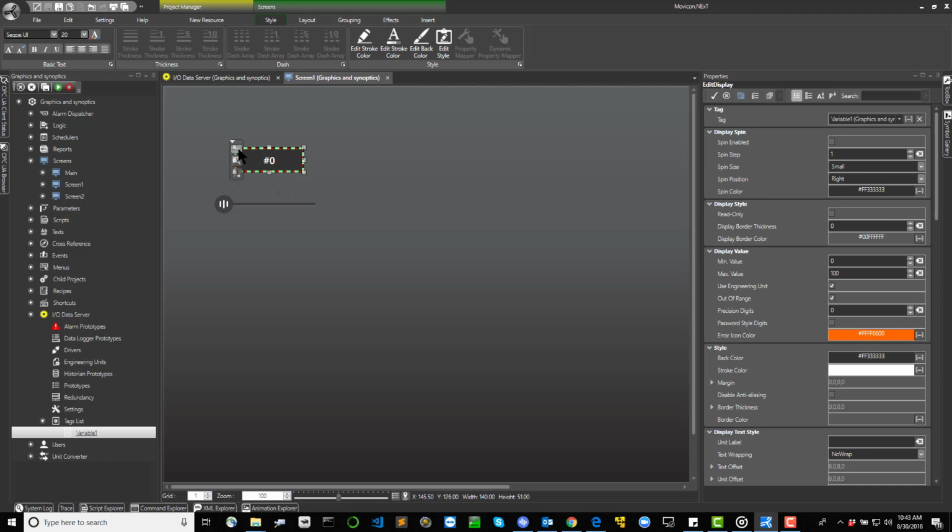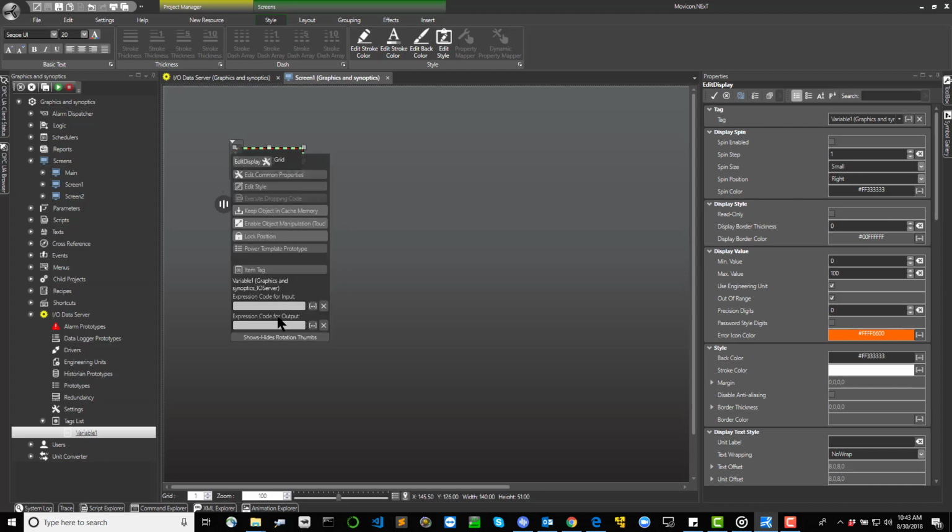In this case, after having associated the array variable to the object, you must insert the number of items to be pointed to in the expression field by specifying the number enclosed within the square brackets. For example, to point to the first array element, being the 0 element, you must insert the 0 syntax.